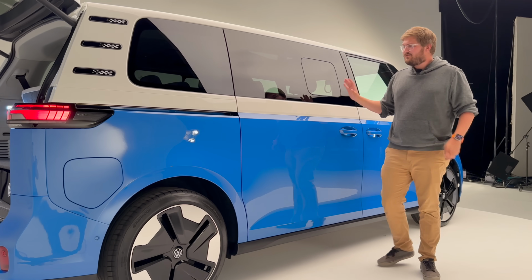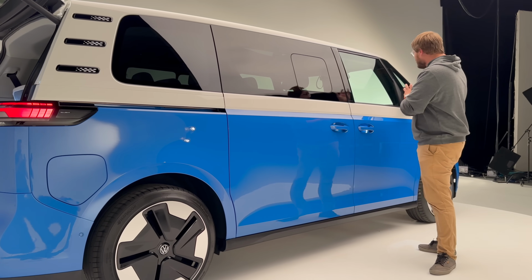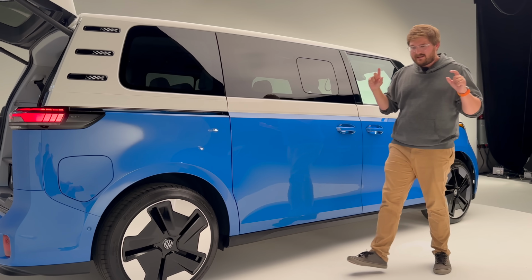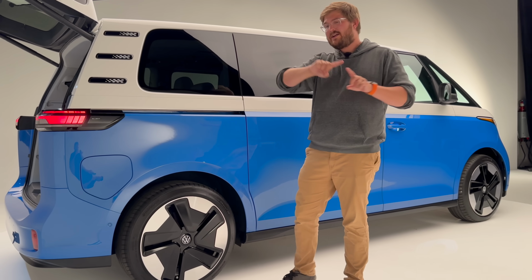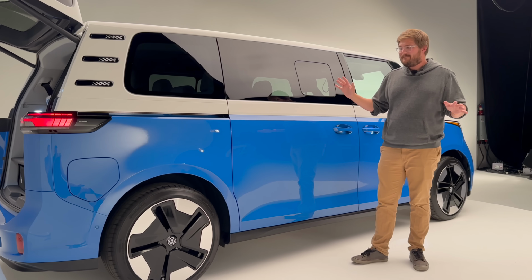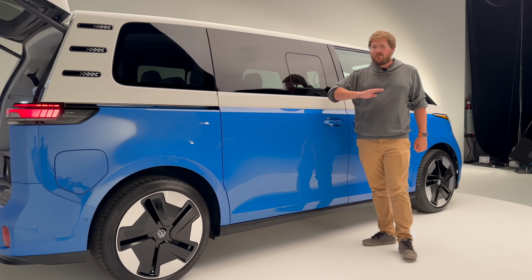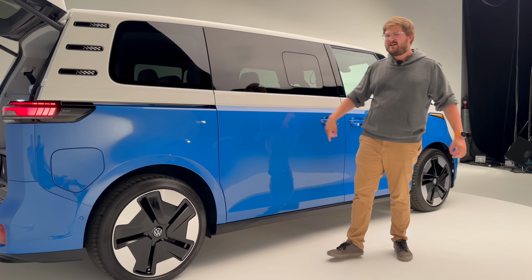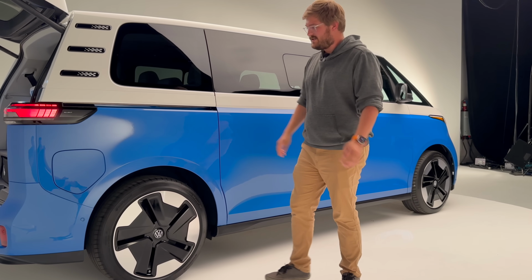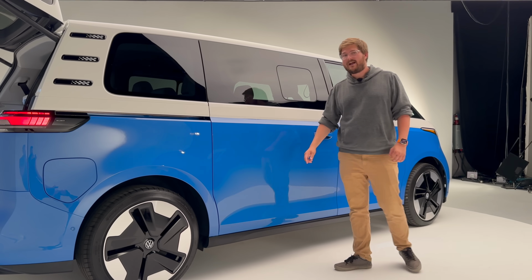But that's actually a really good thing to get good deep charges on this, because it's such a big vehicle, because of the efficiency. I think the ability to have a great curve, and a peak around 200 kilowatts is very reasonable, means probably 0 to full in around 1 hour. And you're going to want to do deep charges on a road trip in this, especially if you have a headwind and you're doing big distances. 11 kilowatt AC charging is totally fine for this size battery pack for home charging.